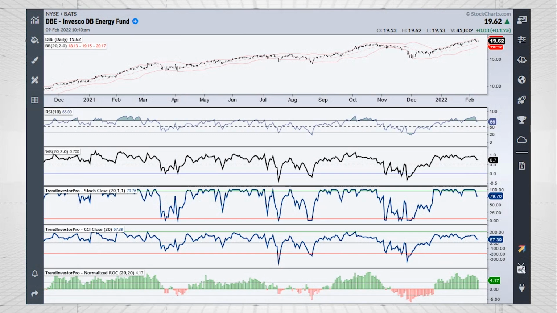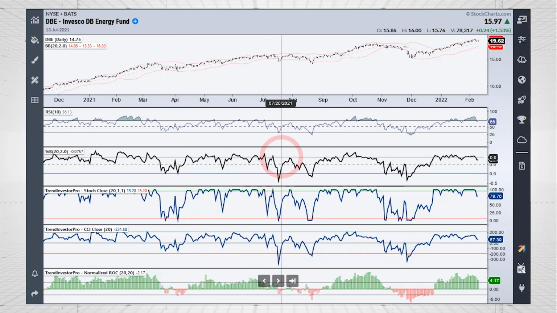Now, the method behind the madness in the Momentum Composite is we never know which indicators are going to become oversold and when. And so that's why I'm using 5 here. And so if you look here in March, you can see RSI wasn't oversold, but percent B was oversold. StochClose was oversold. Commodity Channel Index was not oversold. But the ROC ATR, the normalized ROC basically, became oversold there in April. So we had 3 of the 5 oversold, and that means the Momentum Composite would be at -3.